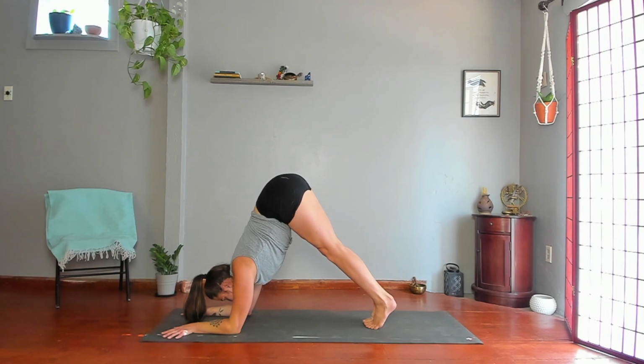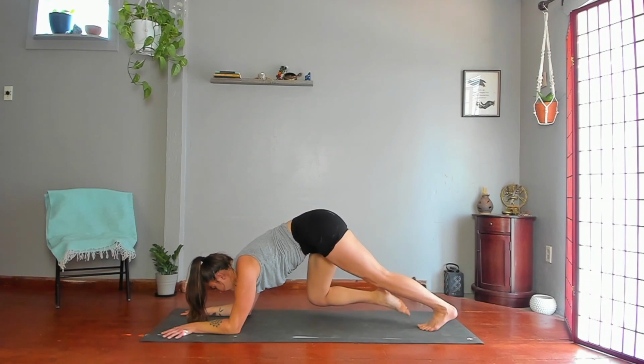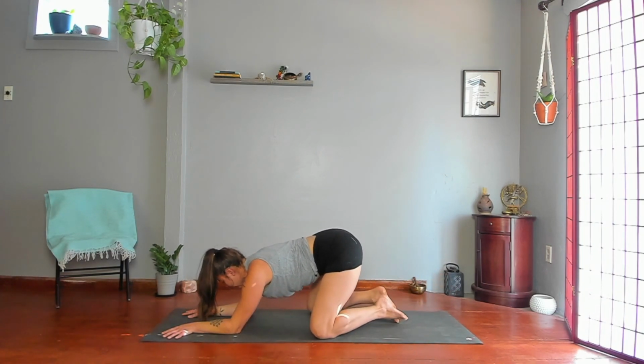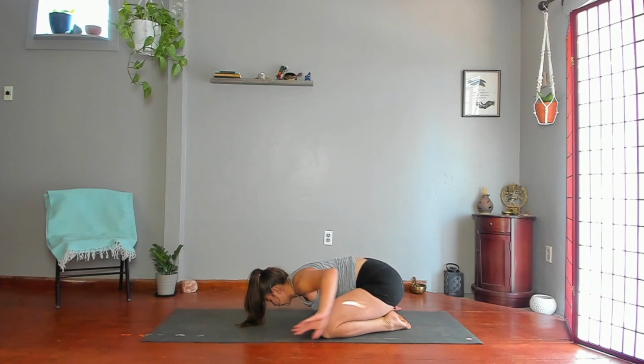And slowly walk your feet back. Take a moment here in child's pose, knees wide, toes together. Reach your arms out straight, or you can have your arms by your side, shoulders on your knees.